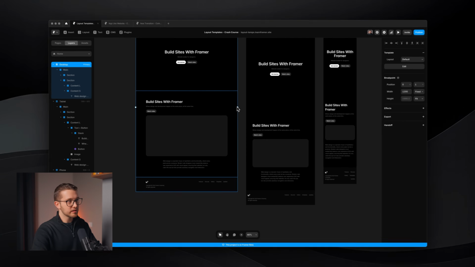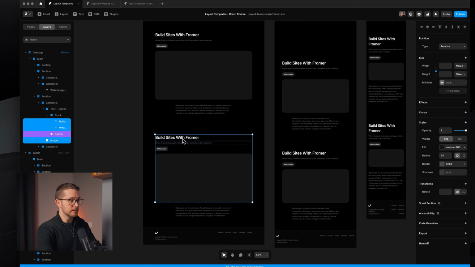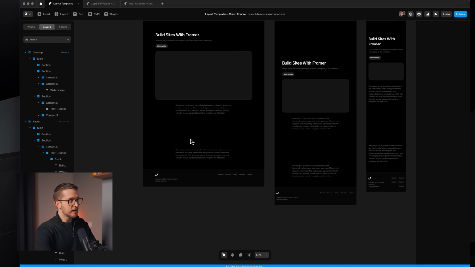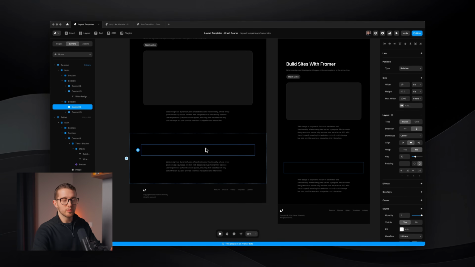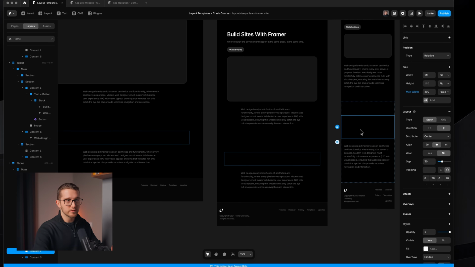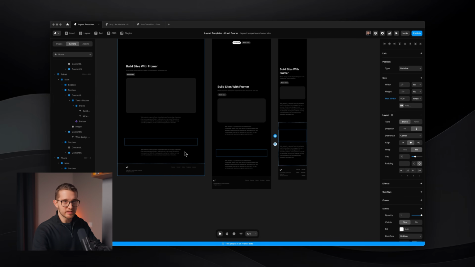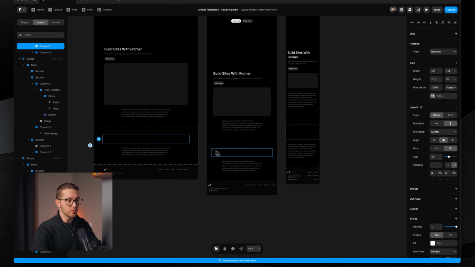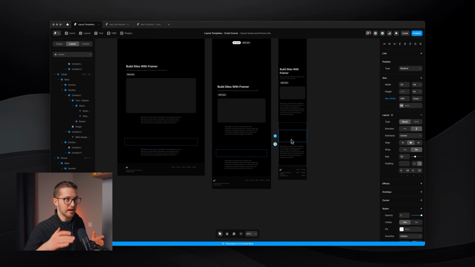And the great thing about this is that then I can just duplicate this section, remove all the elements from these content frames, and now I'm left with an empty Content L frame, but it has all those overrides that I added to it. So on desktop it's 1000 pixels, on tablet it's 700, and on phone it's 400. So I just had to define it once, and now I just copy and paste it to other pages as well, and this override across these different breakpoints will be kept. So I don't have to go ahead and edit each and every time. So yeah, basically that's it.